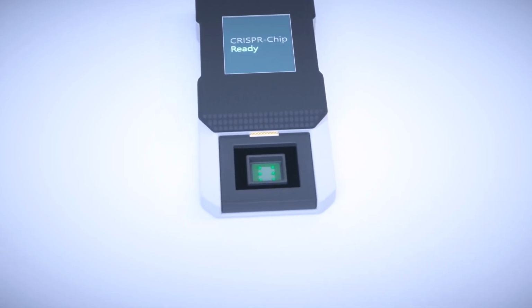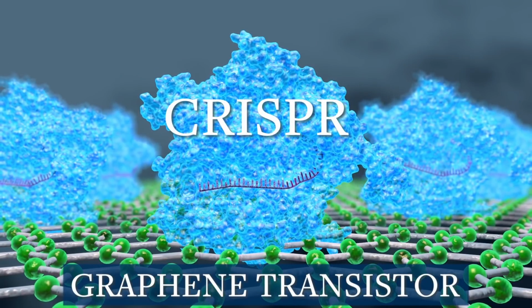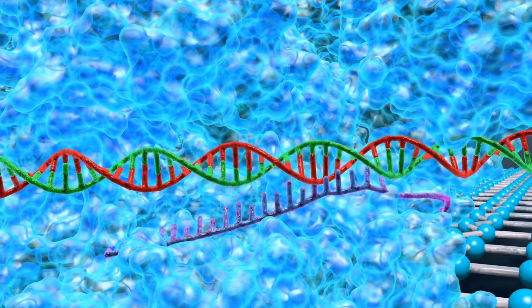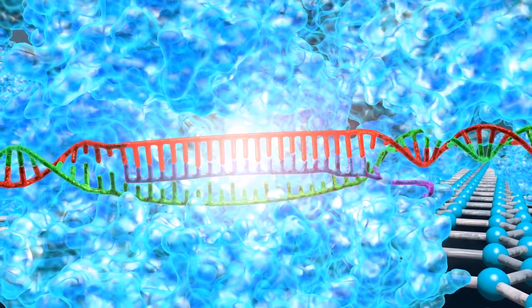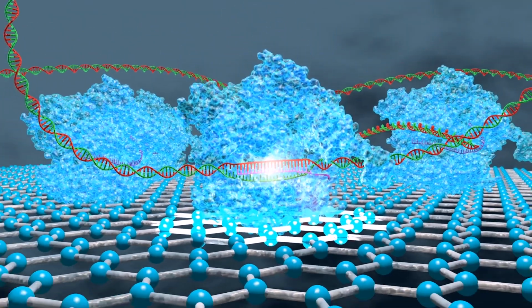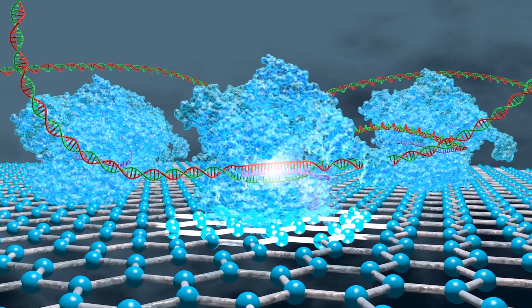CRISPR-Chip is a handheld device that combines thousands of CRISPR molecules with a graphene transistor. Researchers designed CRISPR to scan through DNA and find specific genes or mutations, while the transistor is super sensitive to electrically charged materials, like our DNA.